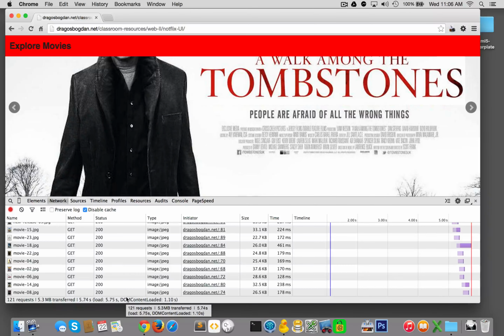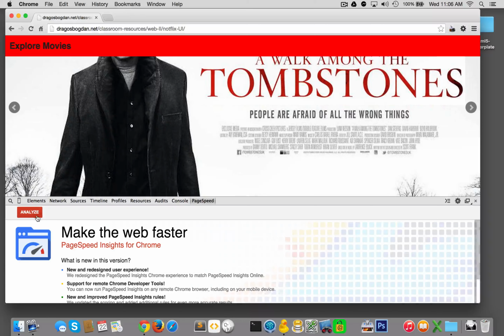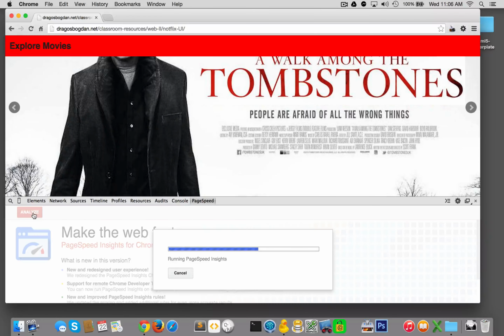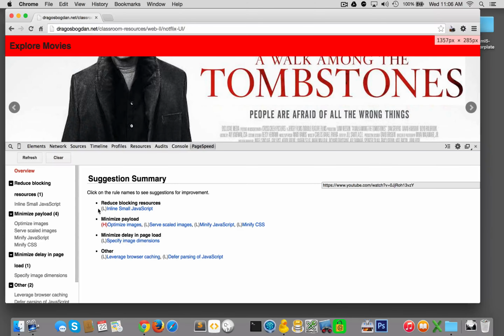But also, just a note of another incredibly helpful feature DevTools has: page speed. When we analyze with page speed, there are a number of elements it's telling us to fix. Most of them are low priority, that's what the L stands for. But the high priority thing is optimize images.